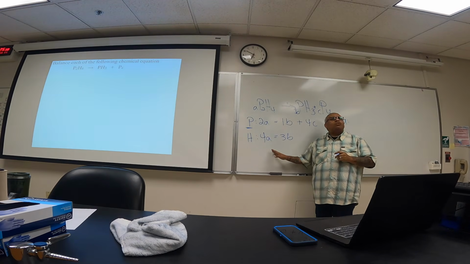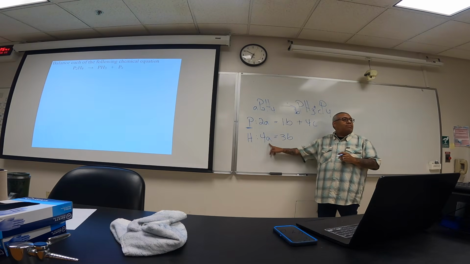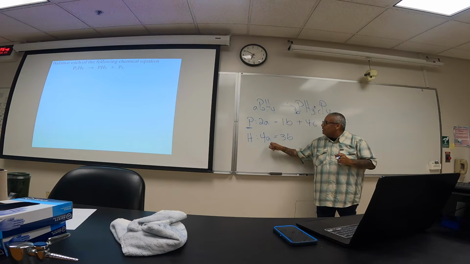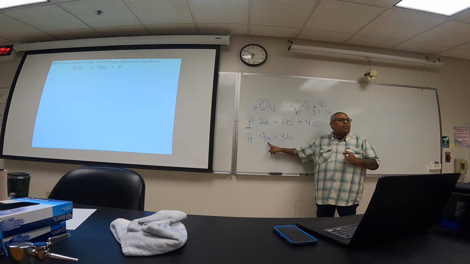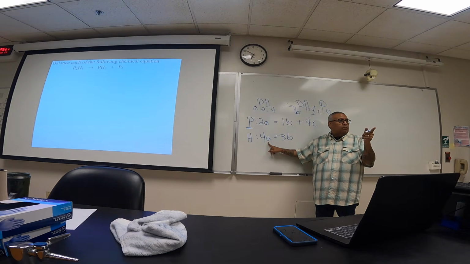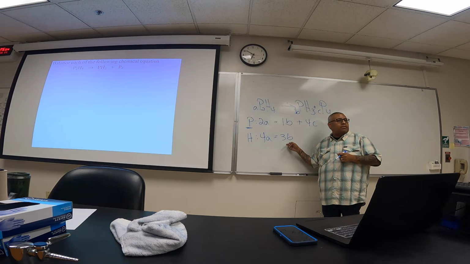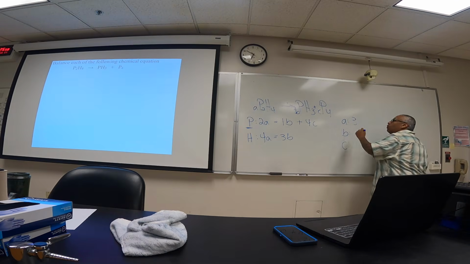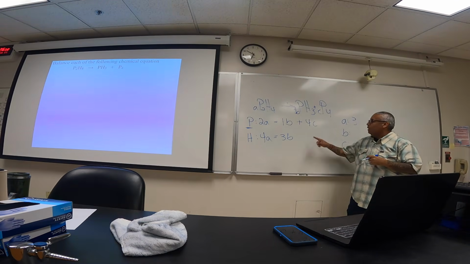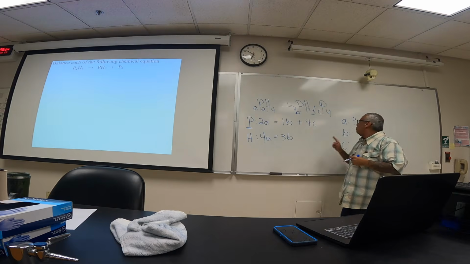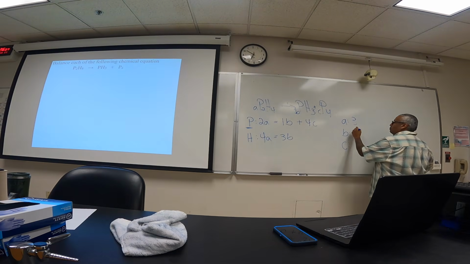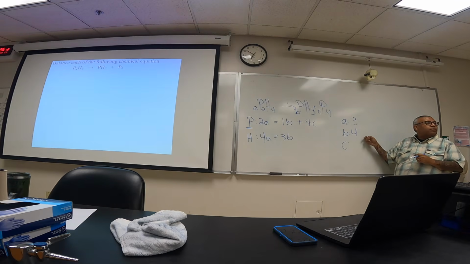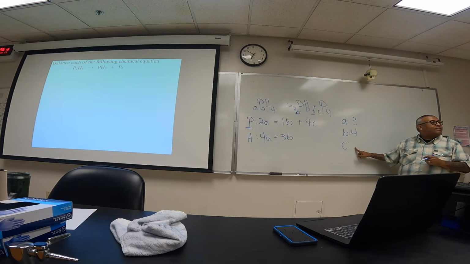And I could use 1,006,585 for A, but I don't need a ridiculously high number. Okay? What is a simple number that you can make A and figure out what B is? 3. Perfect. If I force and choose A to be 3, then what is B? 4. So now I have two of the answers. One is 3, one is 4, and I just need to figure out what C is.